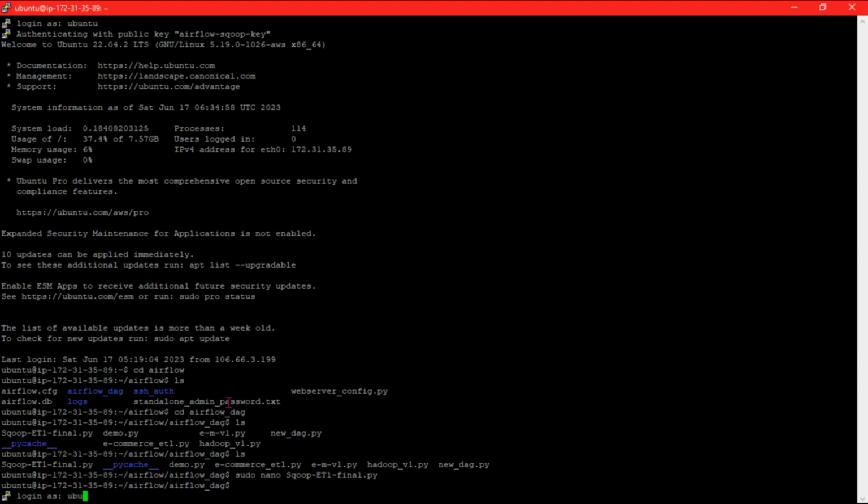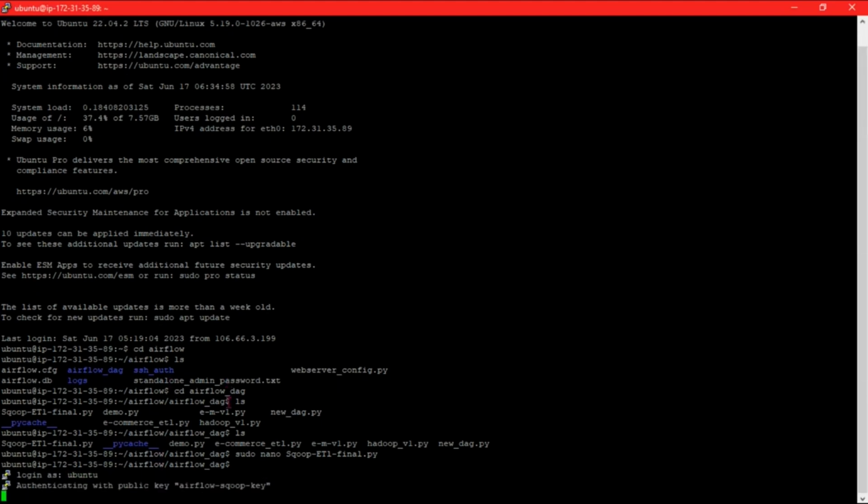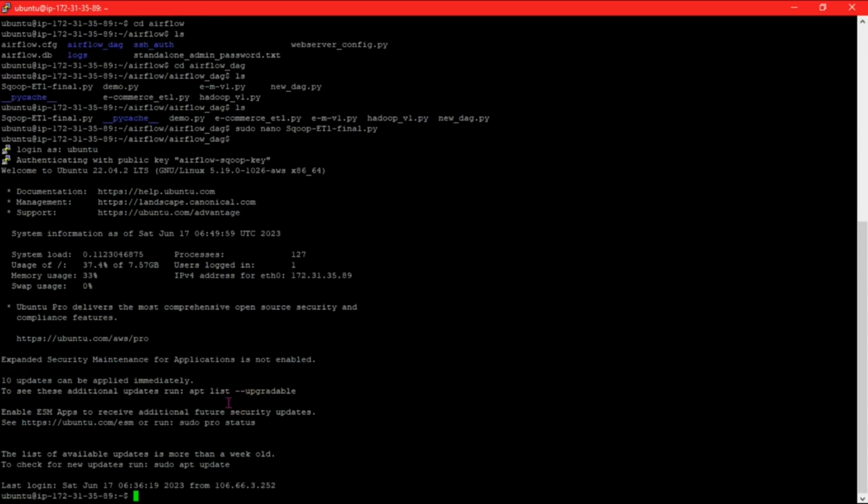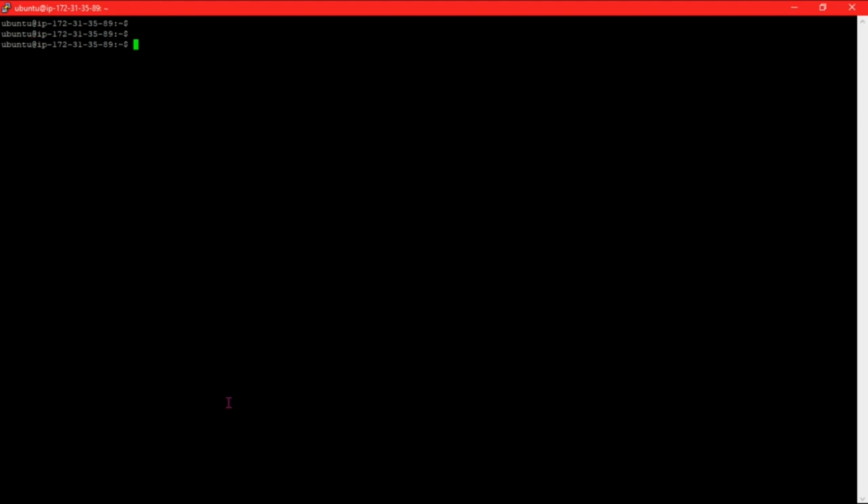Yes, so write it down again, Ubuntu. You have to put this PEM file of the EMR cluster inside your Ubuntu machine. I repeat it again. First I will clear this. Just do ls. There is an airflow directory. Go into airflow. Again do ls.